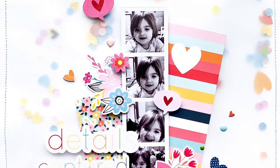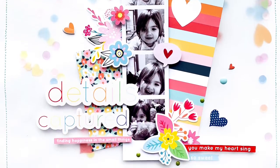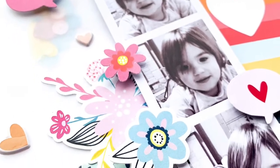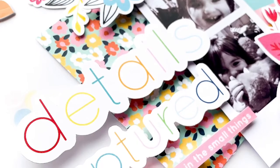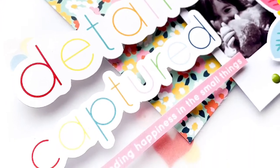And as you've seen, it's a shaker layout. I hope you enjoyed this video, and I really hope that it gives you some idea on how to create a slightly different layout, but still fun and interactive and really cool.